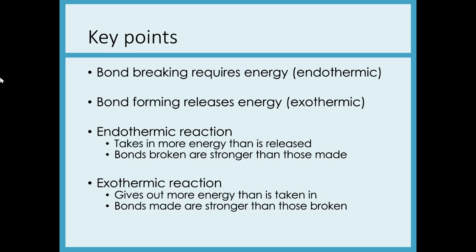I think it's quite difficult to visualize why bond forming releases energy, but hopefully it's quite easy to get the idea that if you're breaking a bond, you're overcoming a force of attraction between 2 things. And if you want to break that force of attraction, you're going to have to put some energy in. So hopefully that makes sense. And then exothermic is the opposite process. So if bond breaking requires energy, bond forming, which is the opposite process, has to release it.